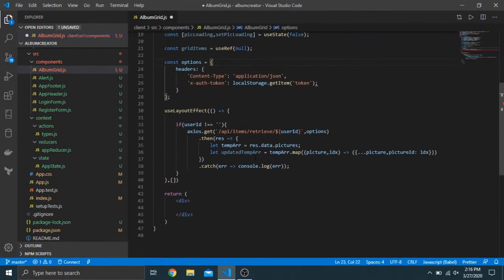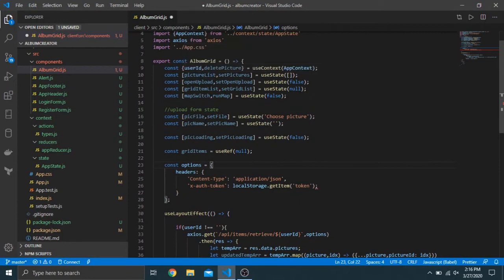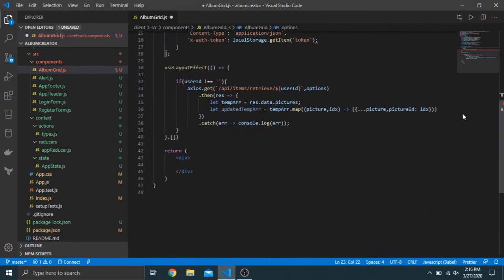So what I'm doing is mapping through each one of these objects and assigning it an index, so that when we pass it to the grid item and we bind it, when we delete a certain one, we know what index it is, so that we can delete it from the overall array inside of the picture list here, and then map through it again and update it accordingly. So that's basically what I'm doing here.